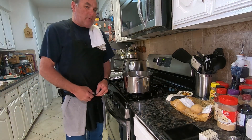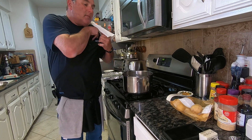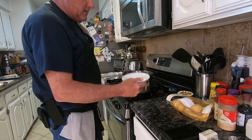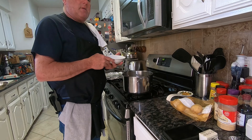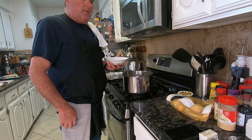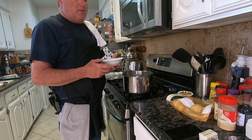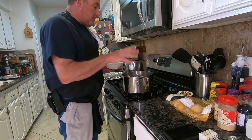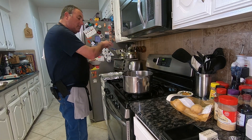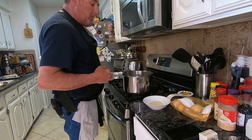The recipe calls for two pounds. However, there's only two of us eating here and even a pound is going to be way too much. What I've done is I went ahead and mixed up my seasonings. They call for one and a half teaspoons of garlic powder, three quarters of a teaspoon of onion powder, a teaspoon of salt, and some black pepper — probably about a quarter of a teaspoon. I just mixed all that up because after I get done boiling these, I'm going to put them on the cookie sheet and smash them, dress them with the seasoning, and then pop them in the oven.